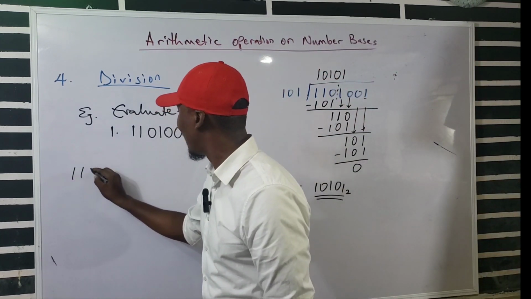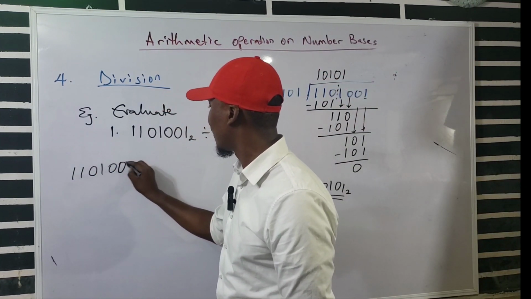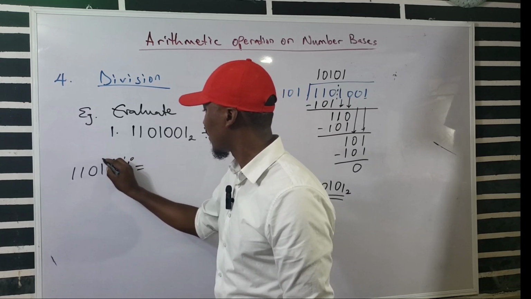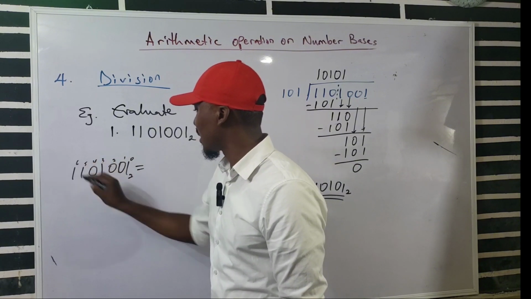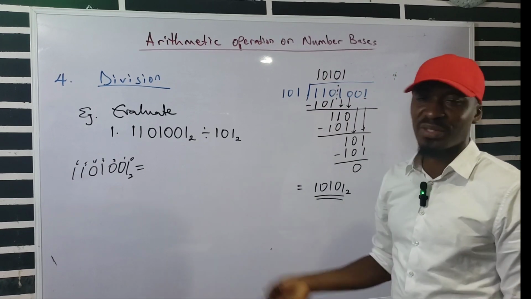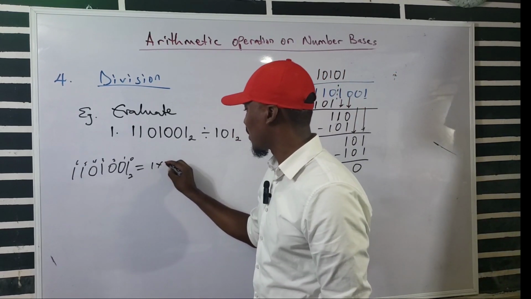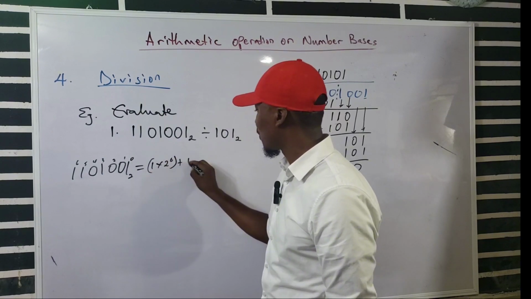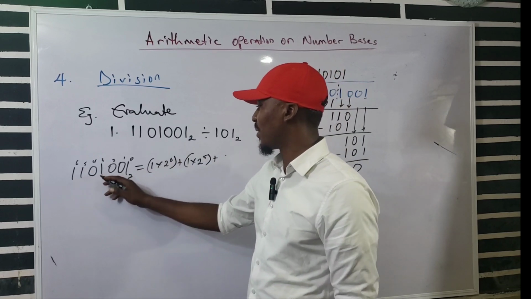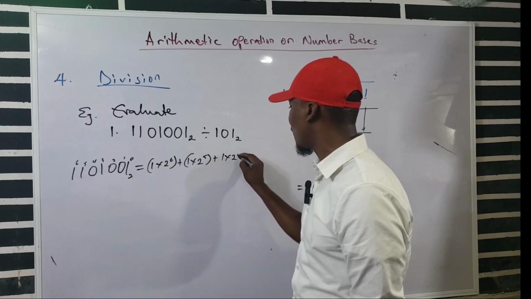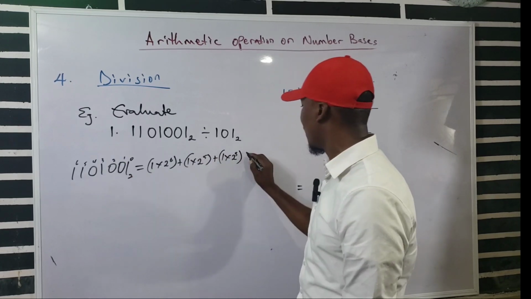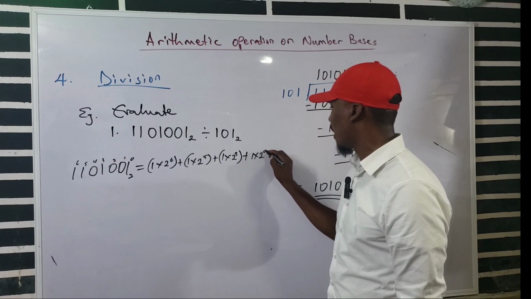Second method is to convert this number to base 10. So I'll put my index. Since I have done this quite a long time, I can easily do it in a shorter way. So that is 1 times 2 raised power 6 plus 1 times 2 raised power 5 plus, this one is 0, I don't need to do that, plus 1 times 2 raised power 3. This one is 0, I don't need to do it. This one is 0, I don't need to do it. This one is 1, so plus 1 times 2 raised power 0.